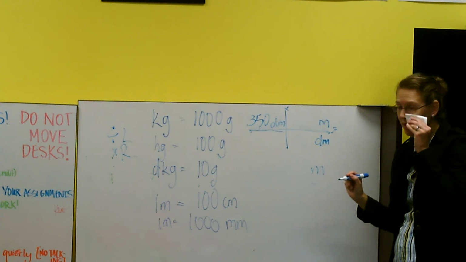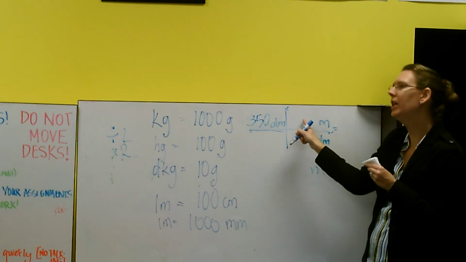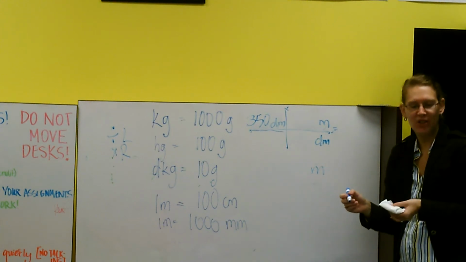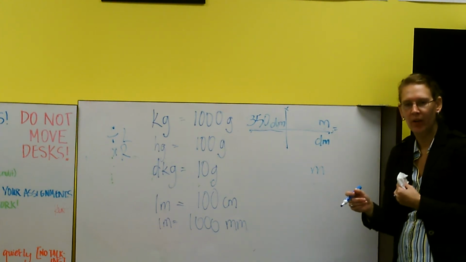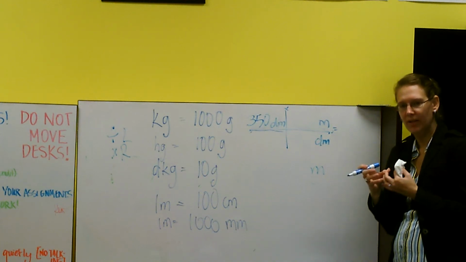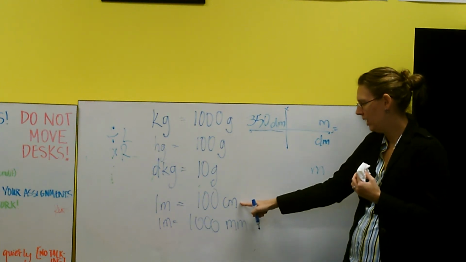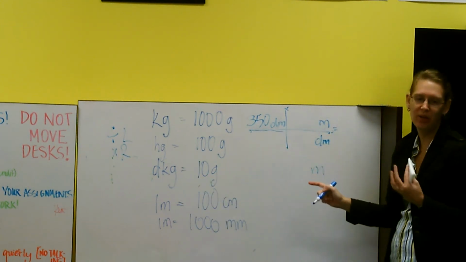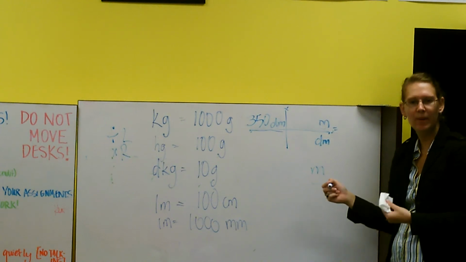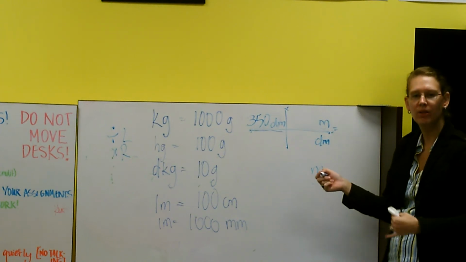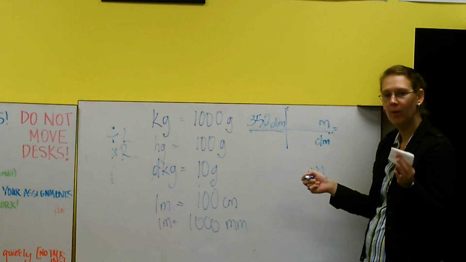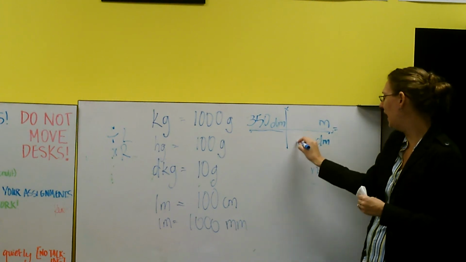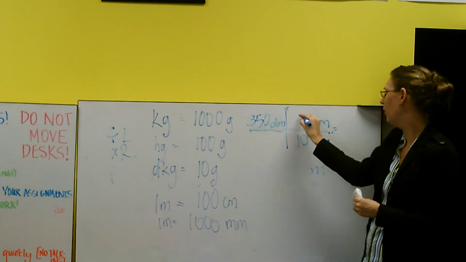1 out of 10. Okay, so are there 10 decimeters for 1 meter or 10 meters to 1 decimeter? That's where we have to be careful. If it's a fraction, we said it's going to take a lot of the little ones, right? So it's like centimeters, but it takes a lot of centimeters to get 1 meter. It's going to take some decimeters to get to a meter. So how many decimeters are in a meter? If it says 1/10, there's going to be how many portions? 1/10. Okay. So that means 10 decimeters for 1 meter.